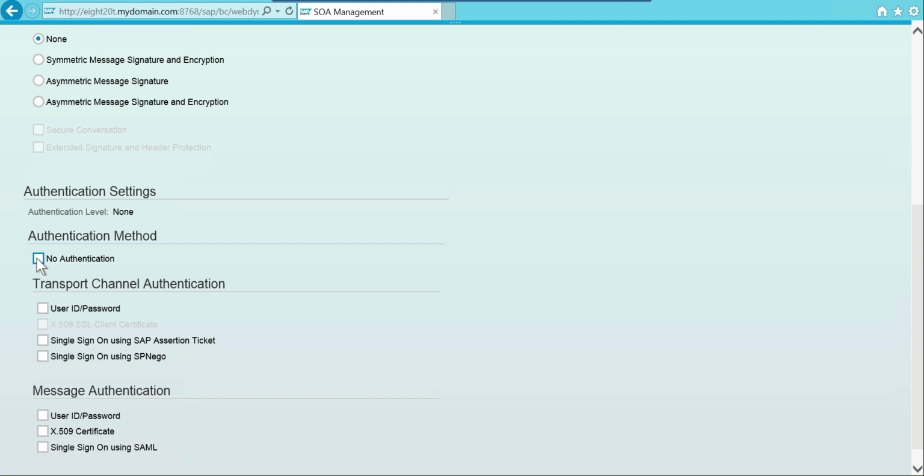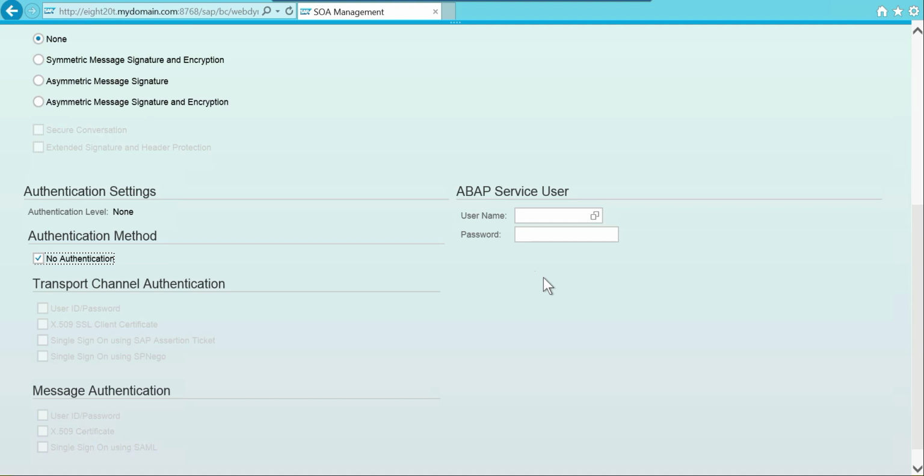So I go with no authentication. If it is no authentication, you have to give your default user ID and password which is able to connect to your system. Because it's going to be triggered from a user desktop, he's not going to enter into SAP logon and trigger your function module. The user has a PDF, opens it, enters the value and clicks the button, and then it starts getting the data from your database. For that it needs some credentials, right? So give your basic one. I'm going to give the user ID and password which I normally use to log in to this system. Okay, and that works.